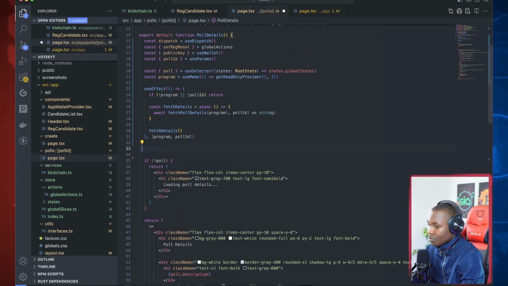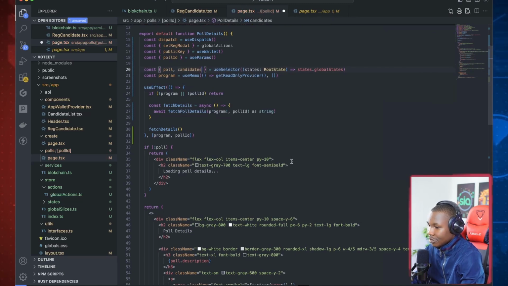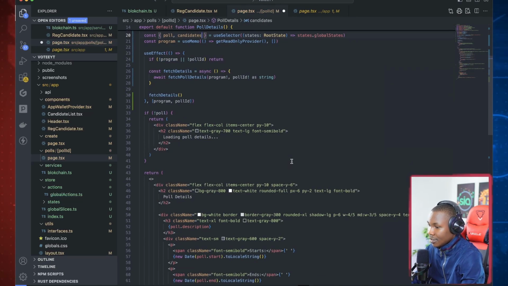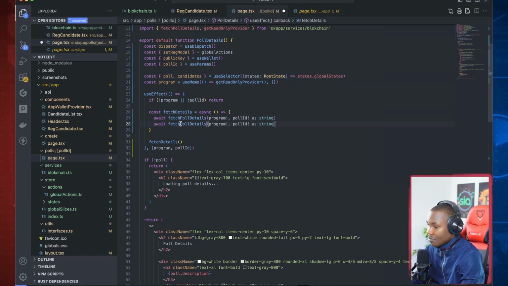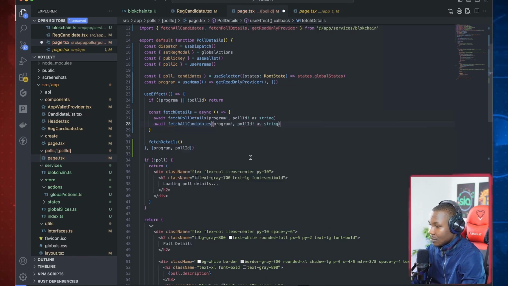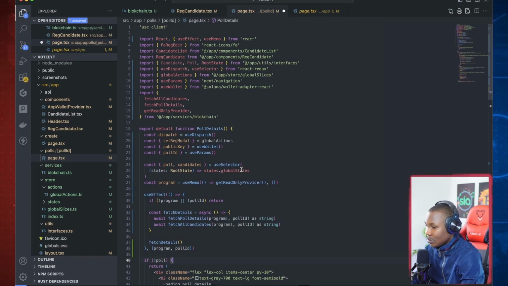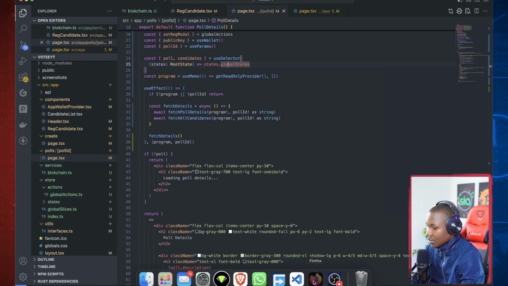So I'm going to remove all this. You can see it's giving me an error here. I'm just going to call on the one that is coming from the store candidates, and that resolves it. Hopefully. But I also want to make sure that I'm fetching all candidates here as well. So we have those two, and we can remove this here and save, and let us see it in action.